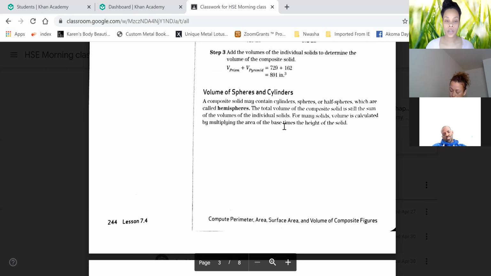So this is just what you want to know, like the word semicircle. You want to know when you need a hemisphere. And all you're doing is using the same formula that you would have used for circle and cutting it in half for the semicircle. You're gonna do the same thing for sphere and then cut it in half for the hemisphere.